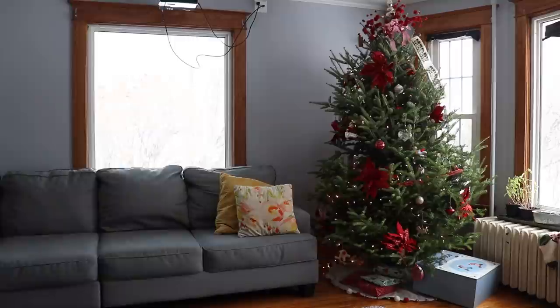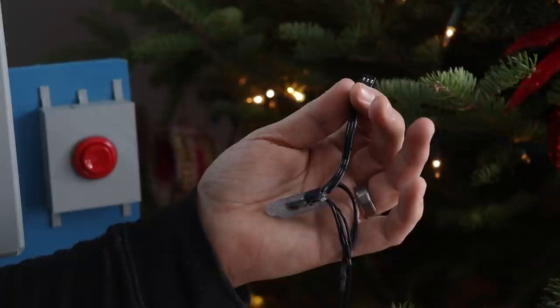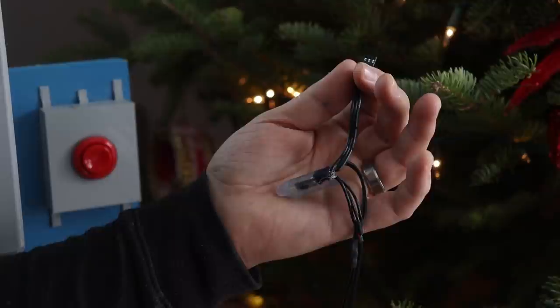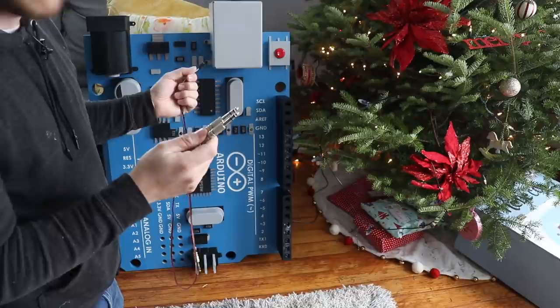These LED strips have three wires that I need to connect up to the Arduino: 5 volts, ground, and data. I actually have the LED strips plugged into a 5 volt adapter in the wall, and that will power up the Arduino as well as the string of lights. I made this cable that will plug into the LED strips, and I put the 1/4 inch plugs on the other side that will plug into the Arduino. So I need 5 volts, ground, and then I'll be using GPIO pin 2 for the data line.